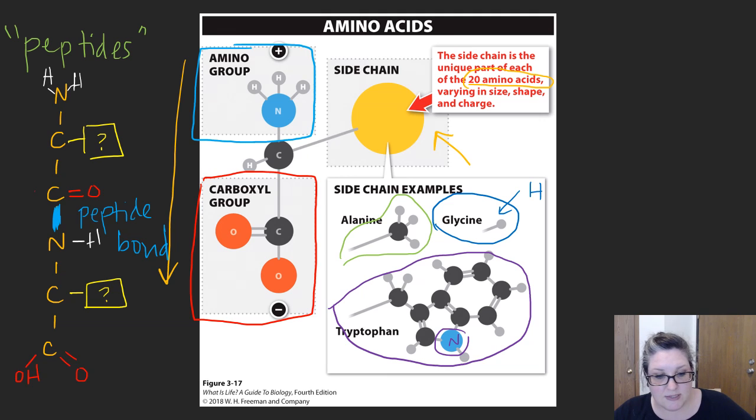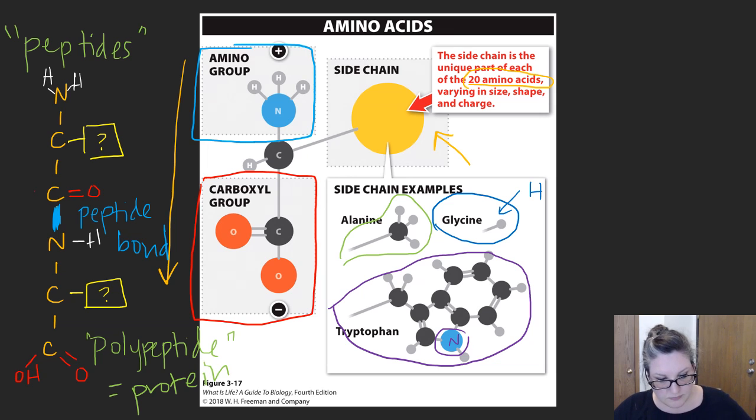And more than one peptide is called a polypeptide. That's another word for protein. Now these amino acids are kind of like an alphabet. So they can occur in any sort of arrangement, kind of like our language. Some letters we see together more than once, some we don't see very often at all. And the sequence means we get a different protein for each different sequence.